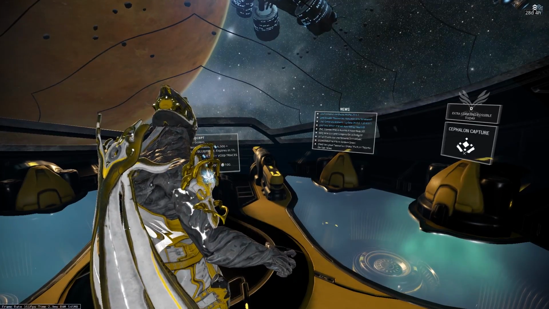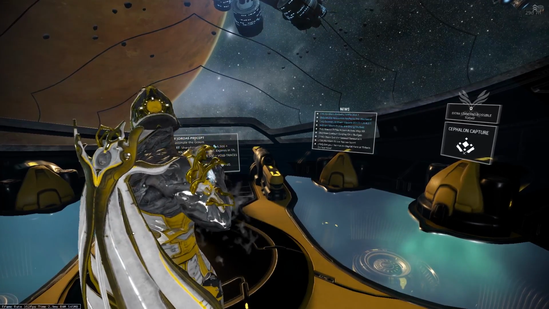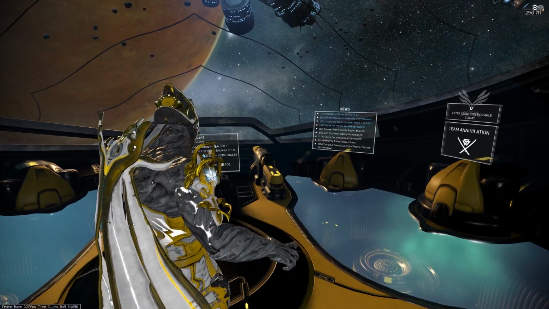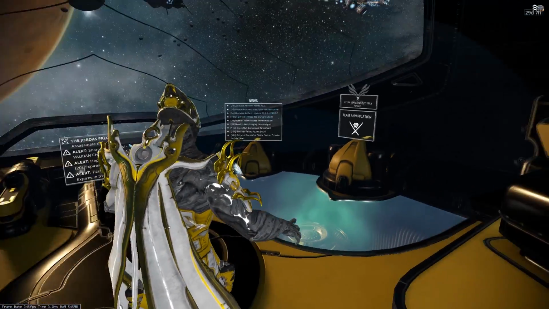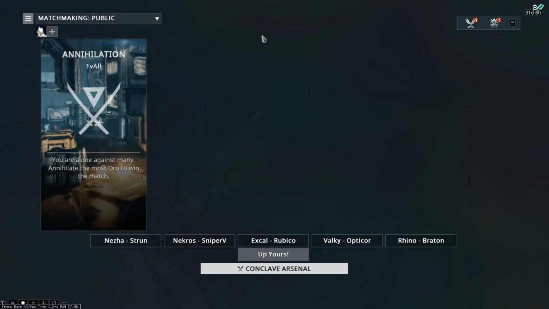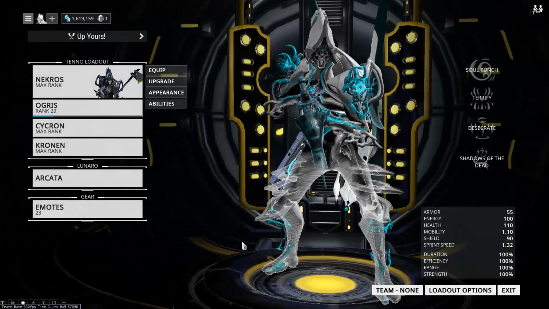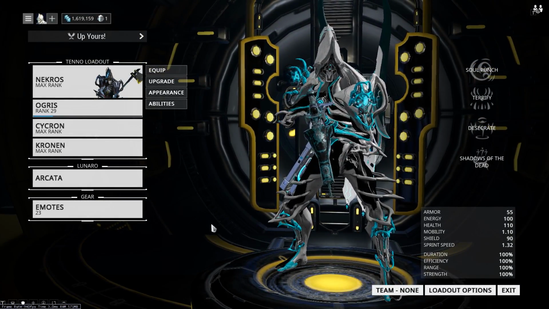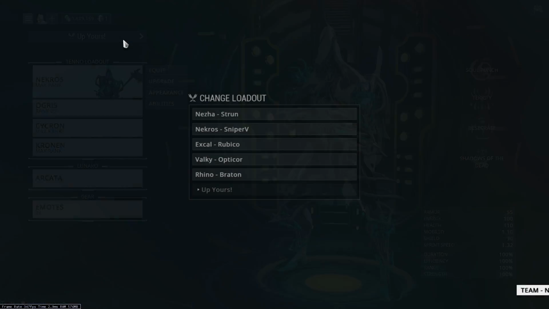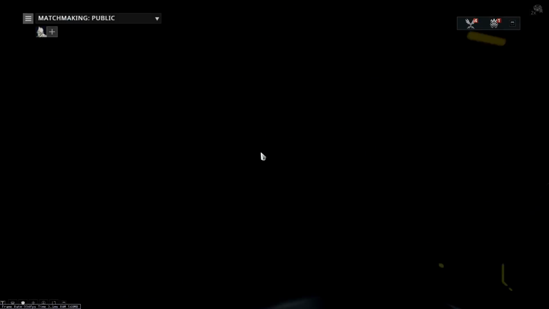Now guys, let's say you want to go ahead and upgrade your loadout. Well, how do you do that? Well, very simple. You can either go to the console, the Conclave console on your set, or in the Conclave Hall, and click on Conclave Loadout, right at the bottom. This will directly lead you to the Conclave Loadout where you can go ahead and customize your Warframe or weapons.